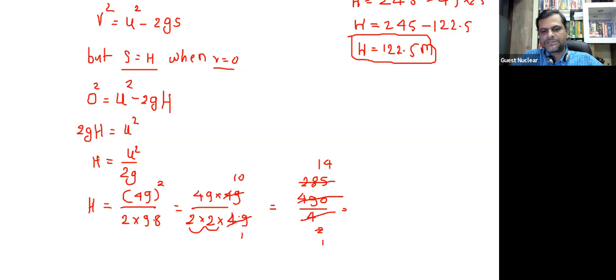Aren't we making any mistake? Sorry, we have made a mistake. Yes, when we divide it by 2, so 2 2s are 4 and then 2 5s are 10, right, and if we divide 245 by 2, already we have done it here, so we are going to get it as 122.5 meter, which is the same as we have done here in the other method.